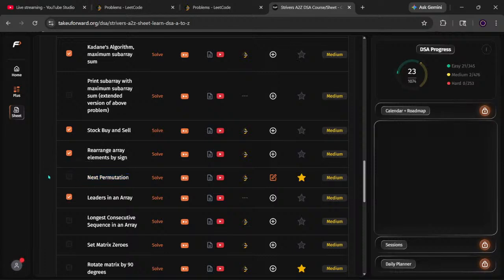Is your college too far or too close to your home? If it's too far, then you can probably watch some tutorials on your phone while traveling, and you can just look at the question and keep guessing the answer until you reach your home. I'm not saying you have to solve it while you're traveling. I'm just saying that you have to look at the question and keep guessing what kind of approach you can use for solving it.